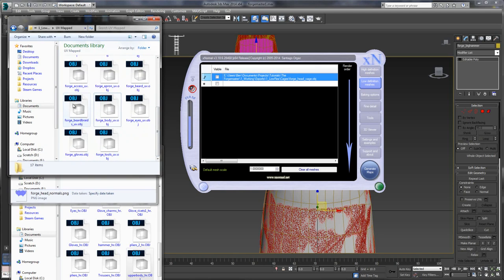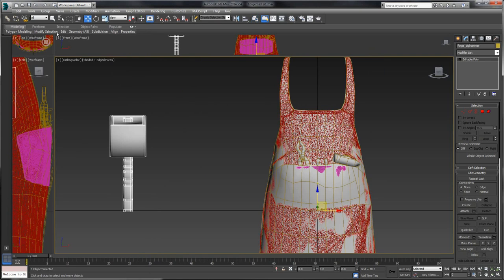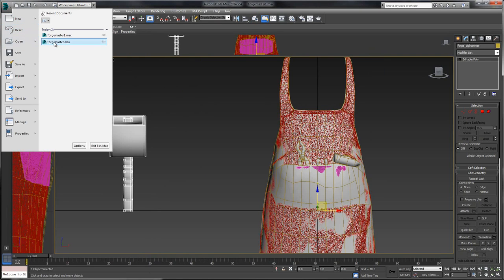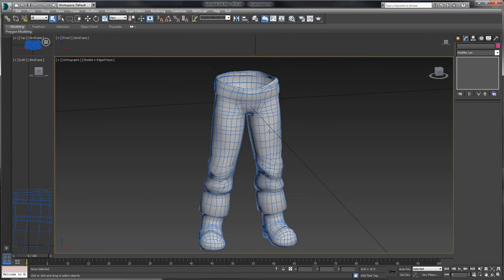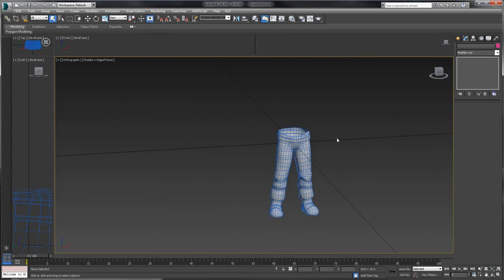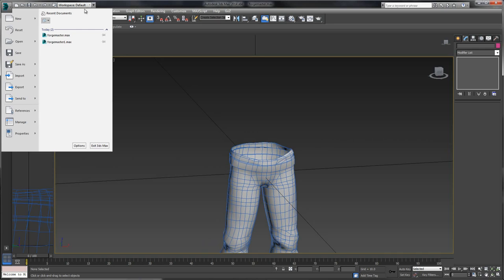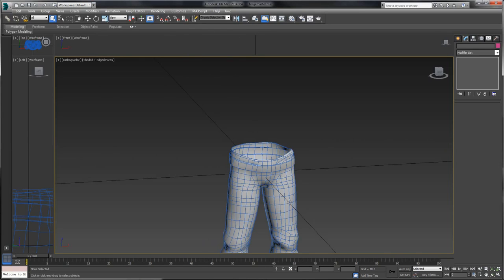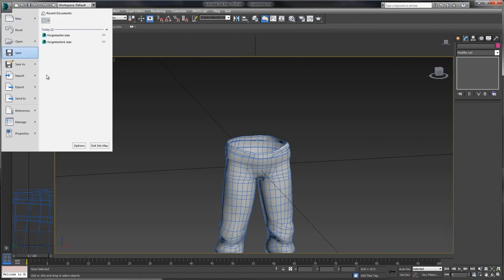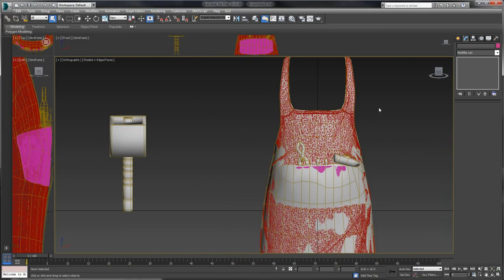Oh, of course we haven't got a head separate, have we? Just the upper body. That's okay. All we'll do is we'll just load in our original max file before we actually start doing all the cages and things. Ah well. No problem.